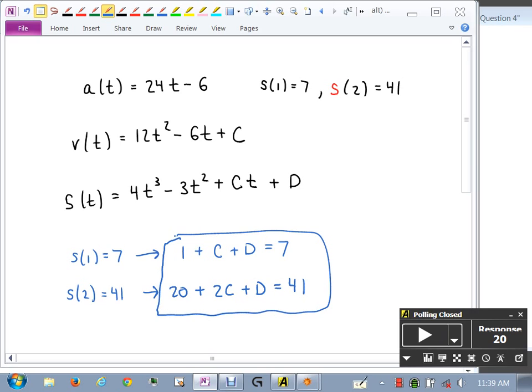All right, so I just wanted to show you that because, you know, in the book or on a test or something, you might get the conditions where I give you a V and an S, position and velocity. Or you might just get two pieces of information on position. Could you solve the problem if I gave you two pieces of information on velocity? What do you think? Would that be enough, you think, or not?